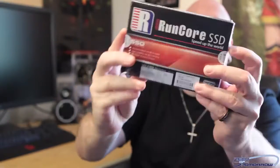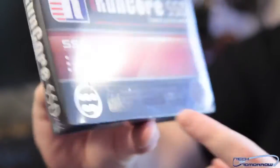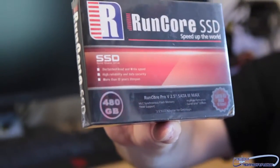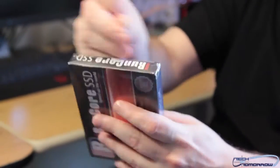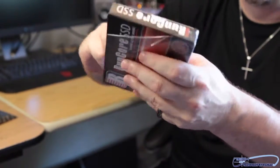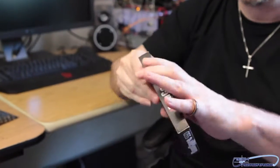Let's do the unboxing and check out what comes in here. We've got the box, here's the back of the box — 480 gigabytes, SATA 3. This drive also claims to be one of the fastest that there's ever been. I'm looking forward to seeing that. I'll go ahead and do a little bit of the unboxing. Just doing this in the air, folks — you guys know SSDs, there's not really a lot to them.